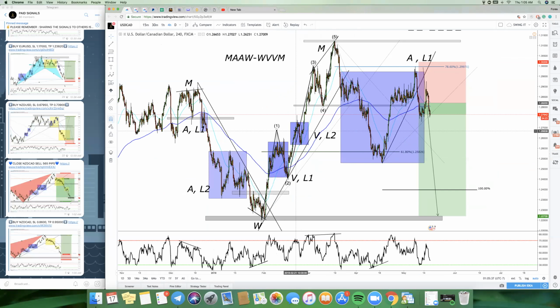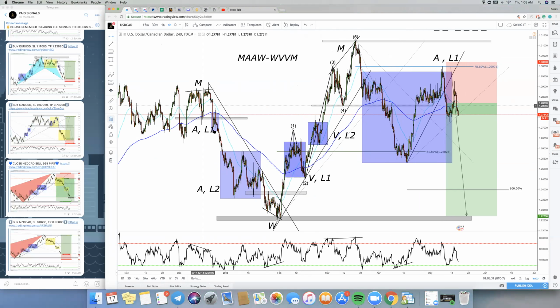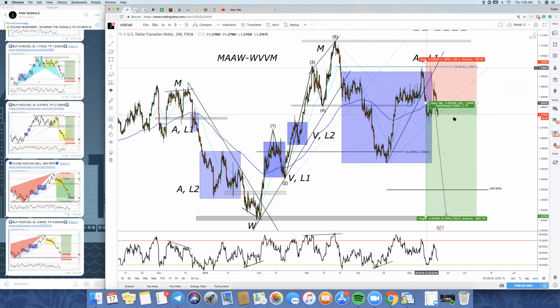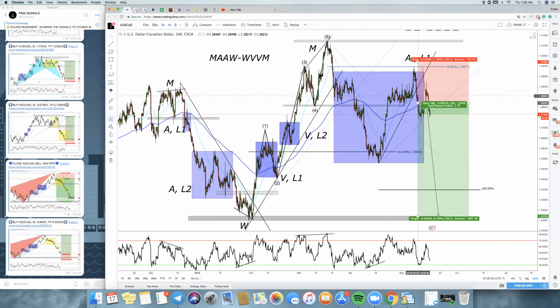All right, USD CAD, basically we've seen that there was an M, level 1, level 2, W, level 1, level 2, M formation, past the resistance, and then drop after the trendline breakout. Create the level 1 right about there, went back up all the way to 78.6, then created a nice breakout and a nice sell. We pretty much sold it.